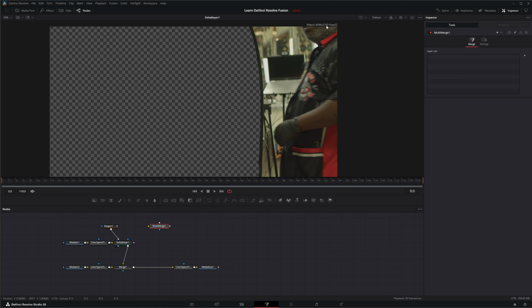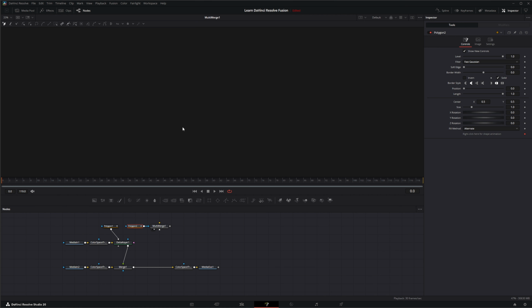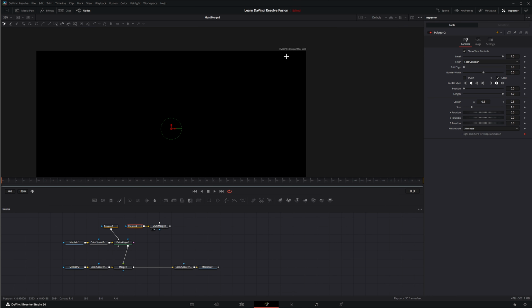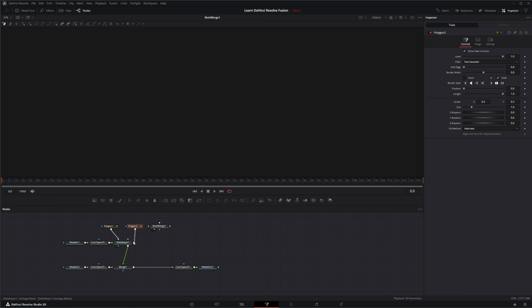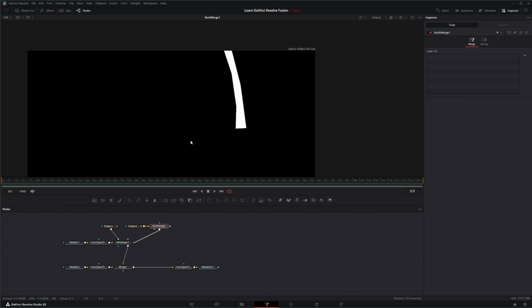So our footage is 4096 by 2160. If I look at our multi-merge, which is not going to show up yet until I grab a polygon here and input it to our background, it's 3840 by 2160 because that's what our project is set up at. So let's go ahead and input this straight to our little garbage mat, which is this gray input. And I go here and I create a little garbage mat on this. There, it's out. But once I plug this into my merge, into my little garbage mat, it fixed itself.